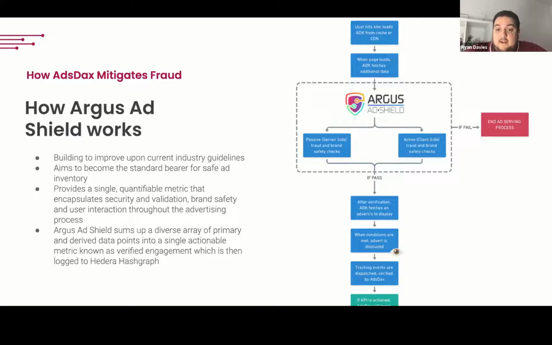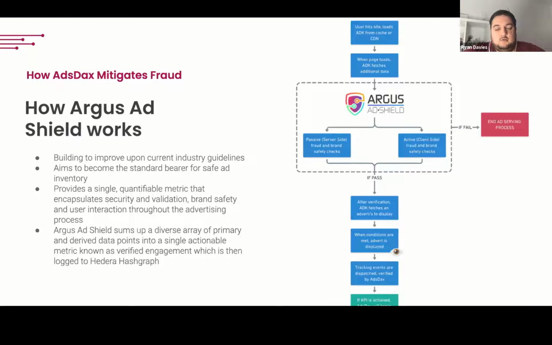So after they've been verified, the AGK will go and get an advert, and the advert will display, and all of the tracking events will be dispatched to Hedera, and we will hopefully have a valid impression. But if that's not the case, we will go back and look, in real time with the Argus Ad Shield, at what actually happened during the course of that advert going out.